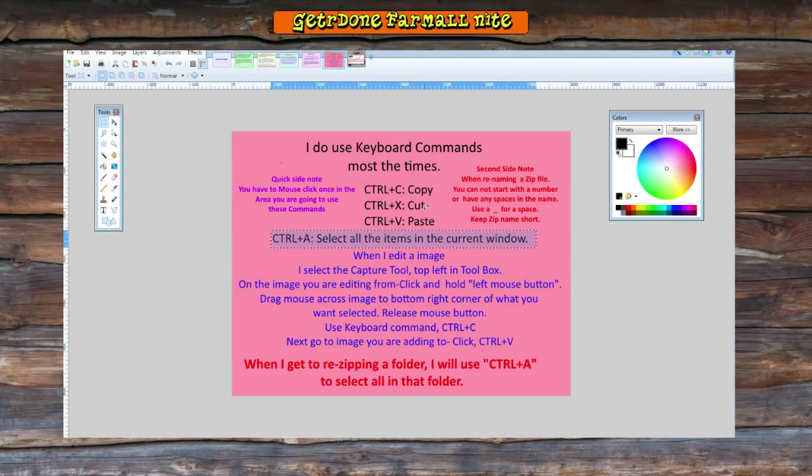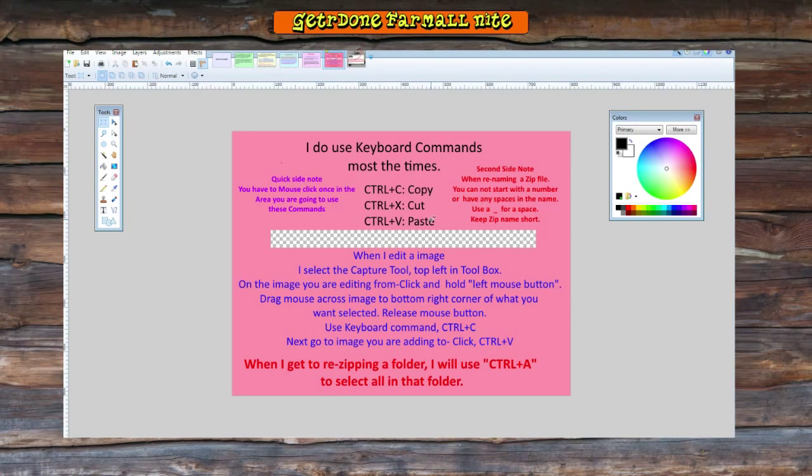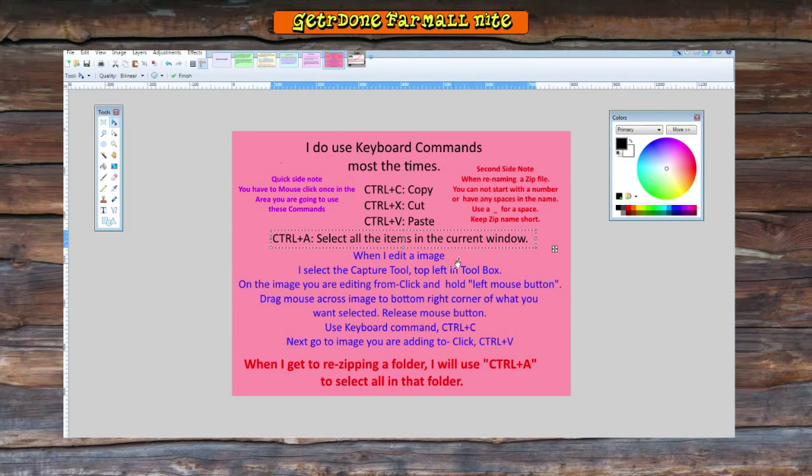Now if I hit Control X, it'll disappear. Control V, and it'll come back. That's cut and paste. Copy will do the same thing as cut, except it'll leave the stuff there, just make a second overlay of the same image that's inside that box. Okay, and that's pretty much it for that.